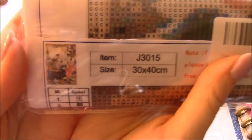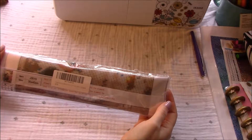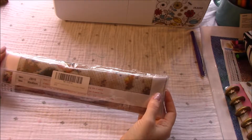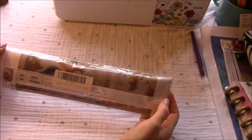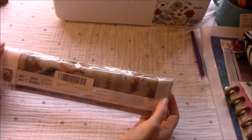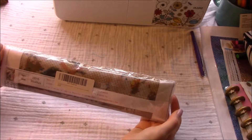Super excited about it. This one is Minnie Mouse at like a little craft area. I saw this on Amazon so many times — it was ridiculous, like four or five times. And the last time I was like, you know what, I'm buying this because I really want it to put up in my room with all my craft stuff. So I got it.